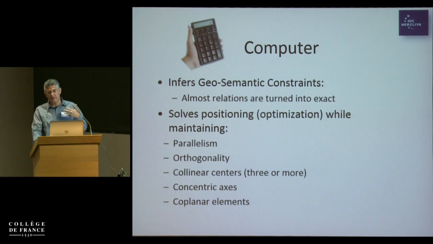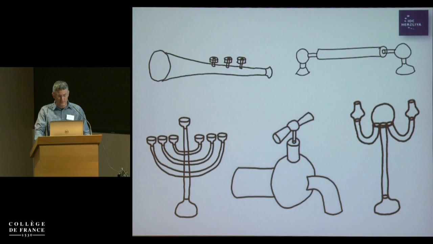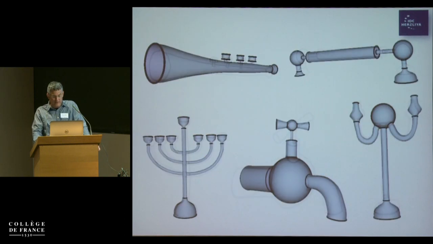So again, you can see the combination of two participants: the computer running behind the scenes, doing things that are exact or difficult to compute, and then the human who actually does this creative and rougher task of modeling the three-dimensional objects. And here you can see various examples of those sketches and the three-dimensional objects created from them.